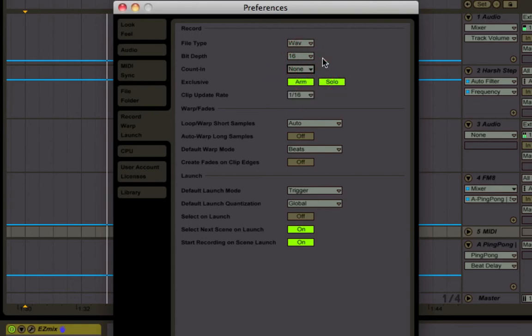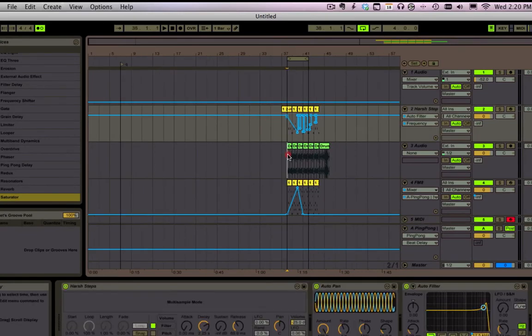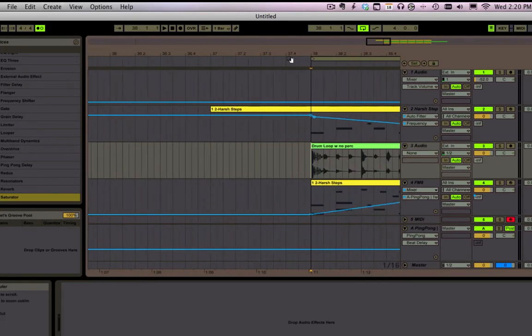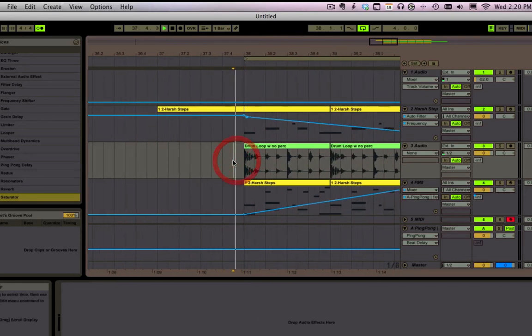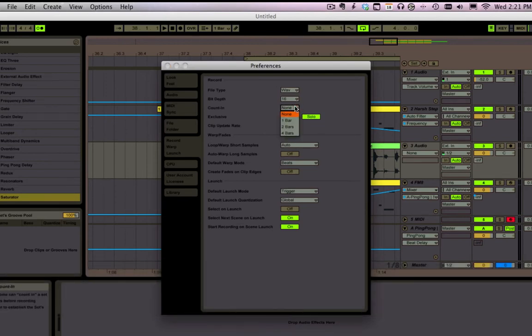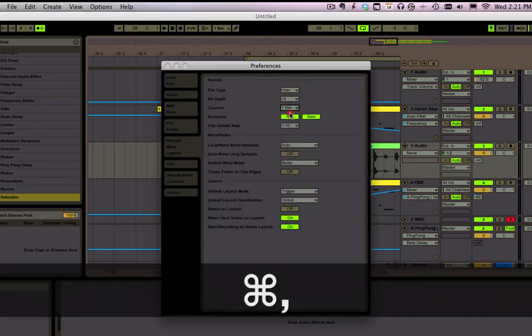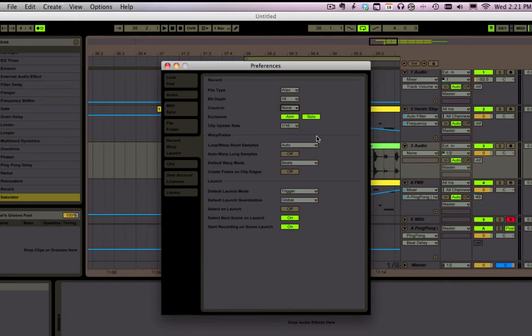Count in. This is if you don't want to have pre-roll in your session. So if I wanted to start recording right here, you can see the playhead, the pulsating thing. Right now we can hear the click, and that would get my lead in. But if you want an actual lead in, that is right here, so 1 bar. Now when I hit record and play, it's not actually going to start until that 1 bar has passed. So if you want to hit record and then grab your instrument, but I usually just use pre-roll.